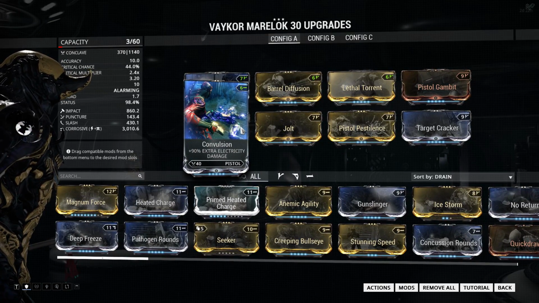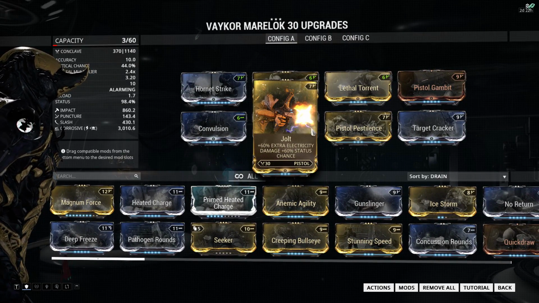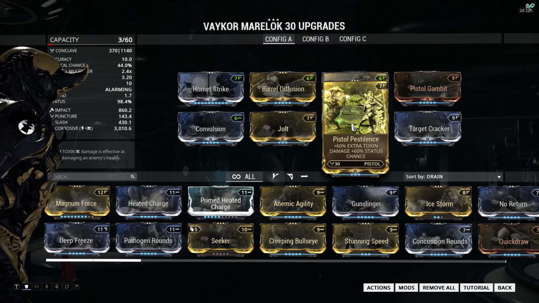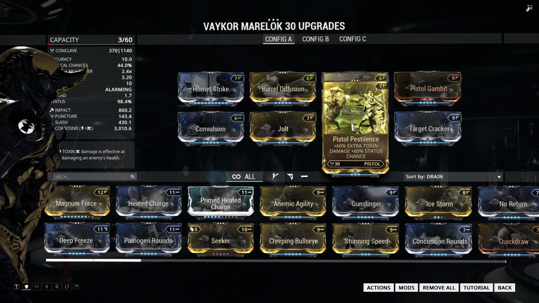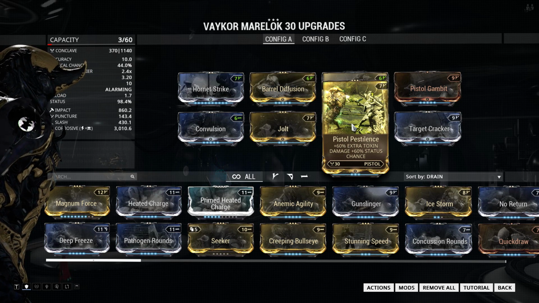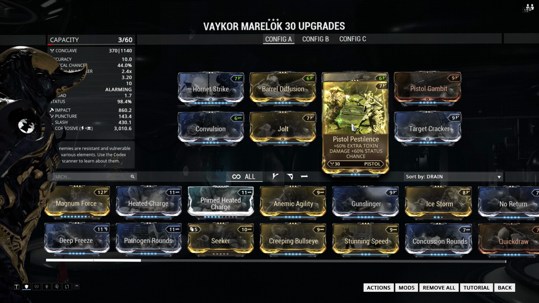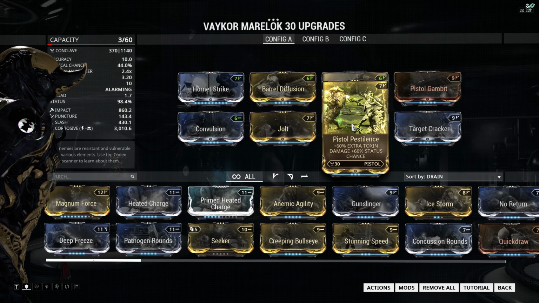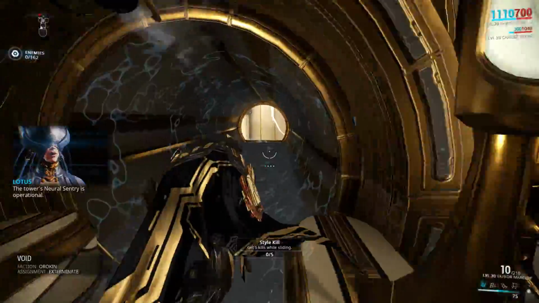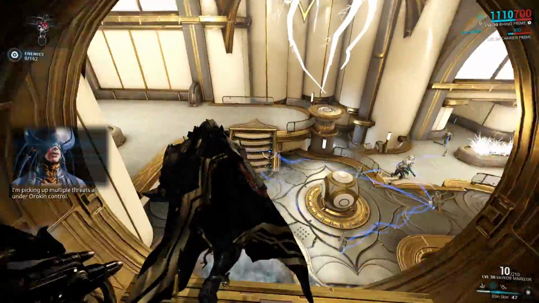Then we're going to add Convulsion for electricity damage and Jolt for even more electricity damage and for more status chance. And finally, we're going to add one more dual stat mod to increase our damage even further and to also increase our status chance up to 98.4% and to create the elemental combo based on the faction we are going up against. Now, before I start talking about the build, I just want to say something.